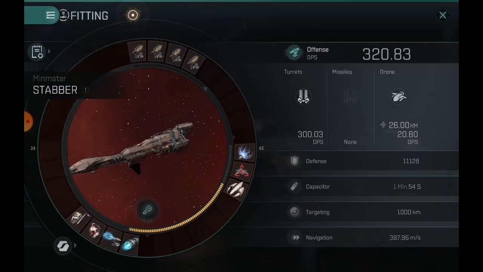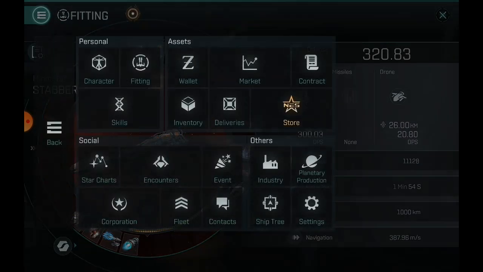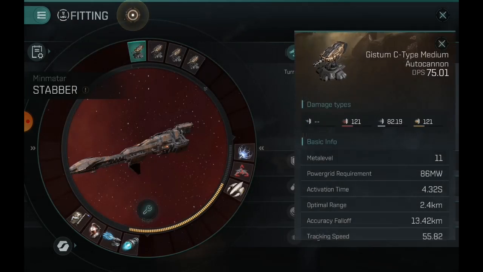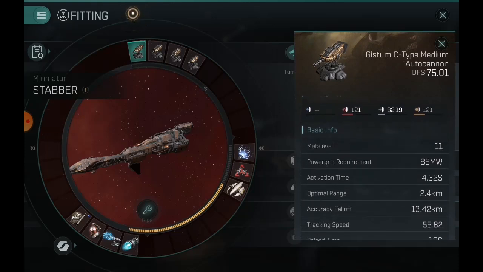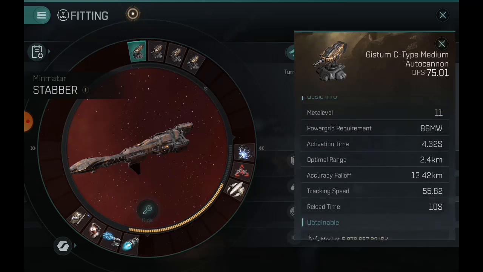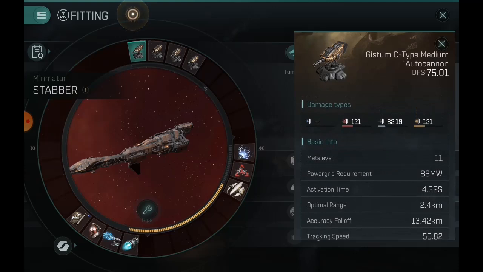This is a fairly budget build, but like I said, I slotted the strike cannons and they just weren't working. I had to go with a kind of brawler build on this just to get my ratting done. The optimal range on these says 2, and the accuracy falloff is 13, so it can hit things up to about 10 kilometers out with fairly decent damage. The tracking speed is 55 on this, so as long as they're webbed and target painted, I can take out frigates pretty easily.